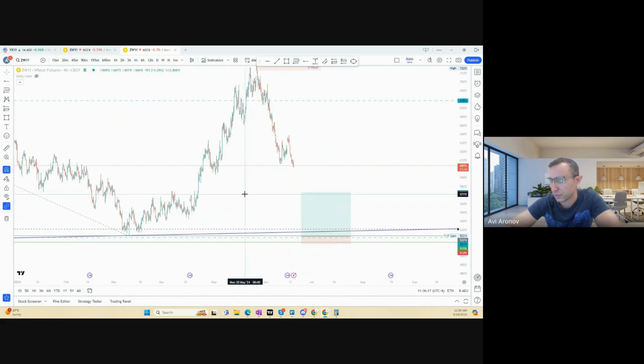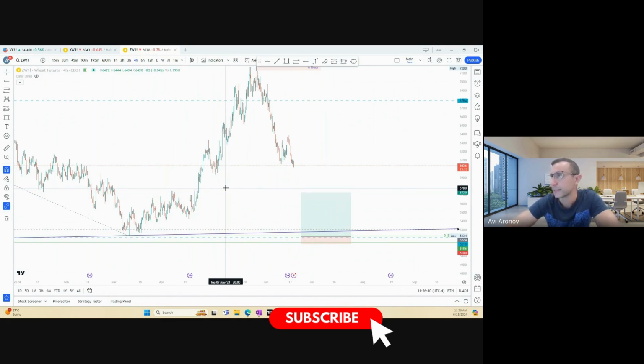I'm looking at taking profit somewhere in this area, in between here to here. Why? Because you can see there are those 2 times, or even 3 times, you see 1, 2, 3, right, that they rejected very well. And also here, there is 1, 2, 3 that rejected. So between those 2 lines, I want to take final profits.